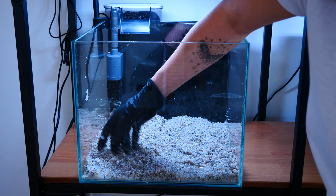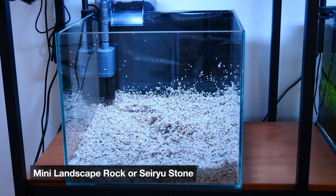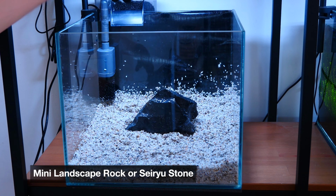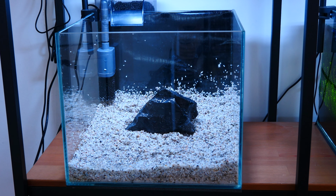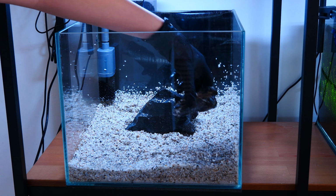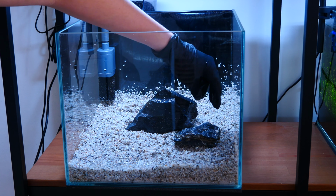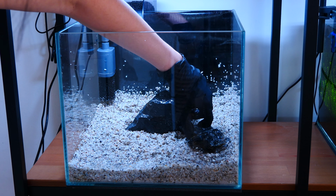And then I'm going to decorate it with some serious stones. They go by different names. They're one of the more affordable options of decorative stones at the pet shop, and I have quite a bit of it that I've used throughout the years in other setups. You can always reuse it, just wash it in between tanks, and it's perfectly fine to reuse.